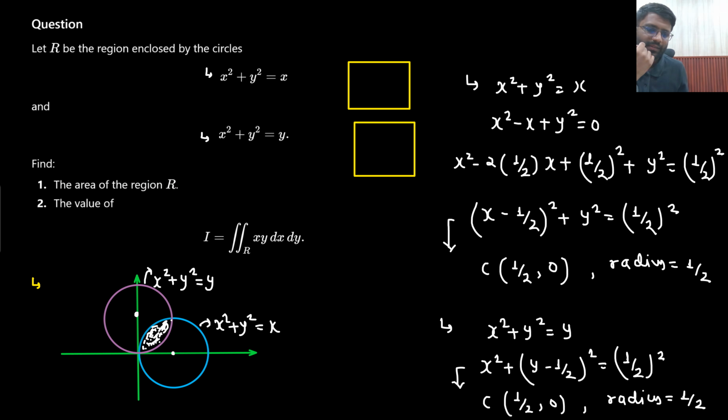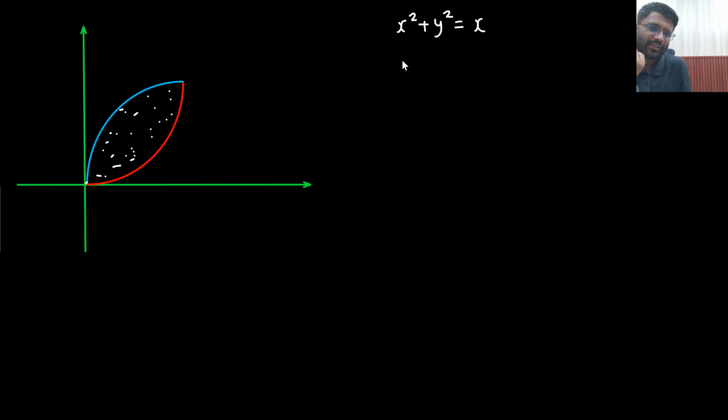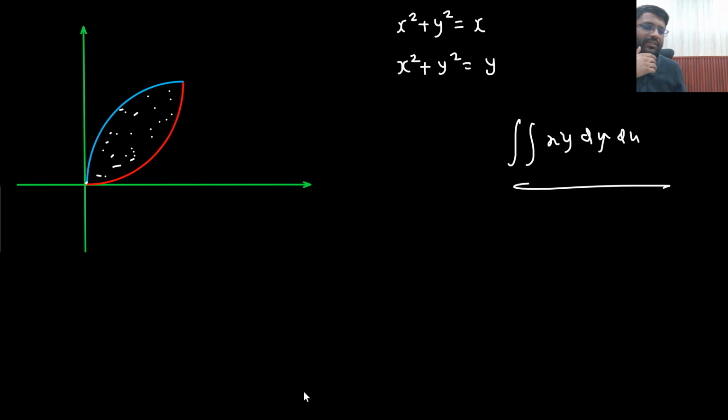So the first equation is x square plus y square equals x, right? And the next equation is x square plus y square equals y. So they are cutting each other at 1, 1. But do you care about it? I am not even going to solve in the rectangular coordinate system, not in this manner, dy dx. I will go in the polar coordinate system only. So do I care about it? No, I only care about the polar coordinates.